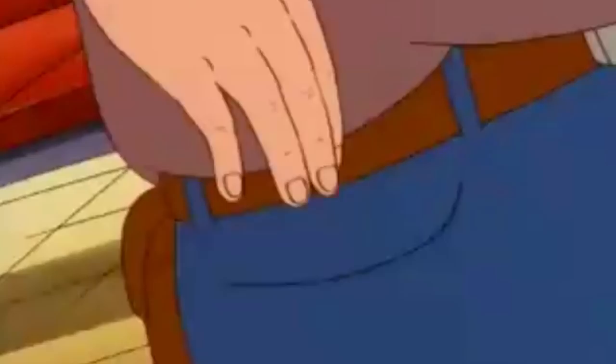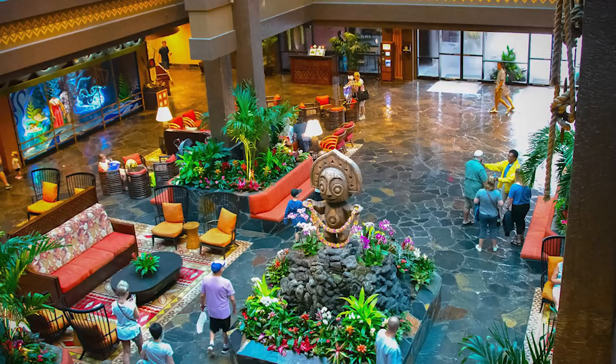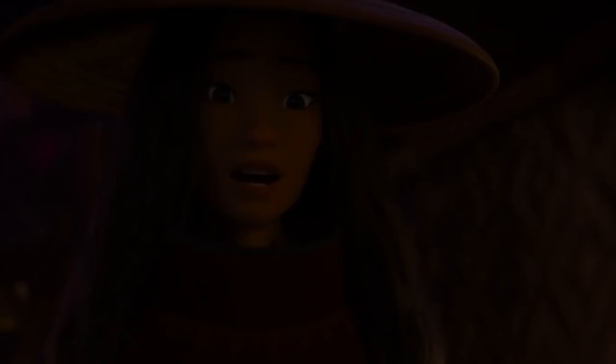As Raya chases down Noi, I was just captivated by the area — all of the glowing lanterns and the river going through the town and the architecture was just beautiful. It honestly makes me want to go experience a place like this. Raya eventually cuts through all of Noi's obstacles with ease, though Noi taunted the princess quite a bit until she was stopped. When Noi was cornered, Raya didn't punish her but decided to welcome her to the team. And did she kind of sound like baby Tarzan for a moment there?